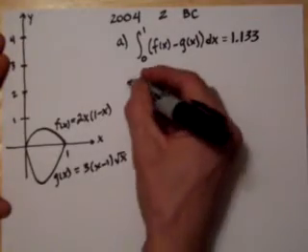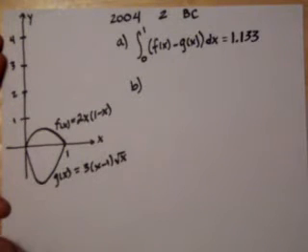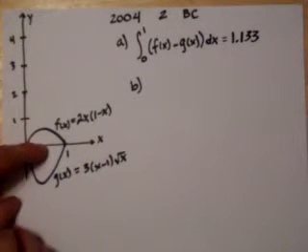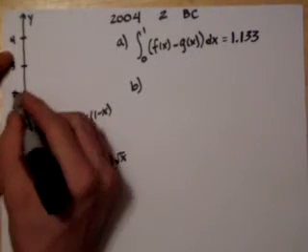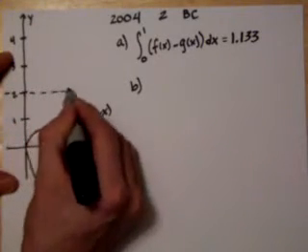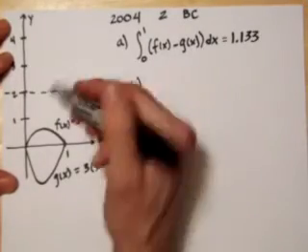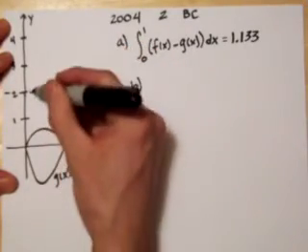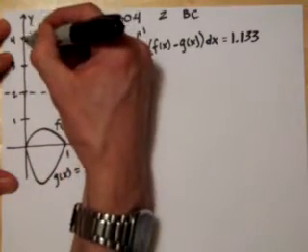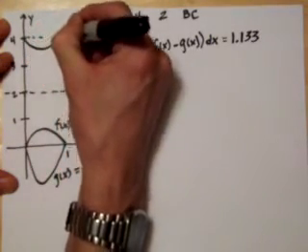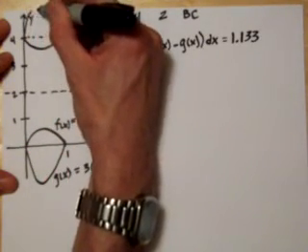The second part, B, says to find the volume of the solid when you take this region and you rotate it around the line y equals 2. So this is kind of hard to see actually. I think it's pretty tough, but it's 2 to this line here, so it would be 2 up here, so this would kind of be the middle, and you'd have this part underneath would be the same as this part here, and you'd have this spot that, I can't even show all of it because of the paper.